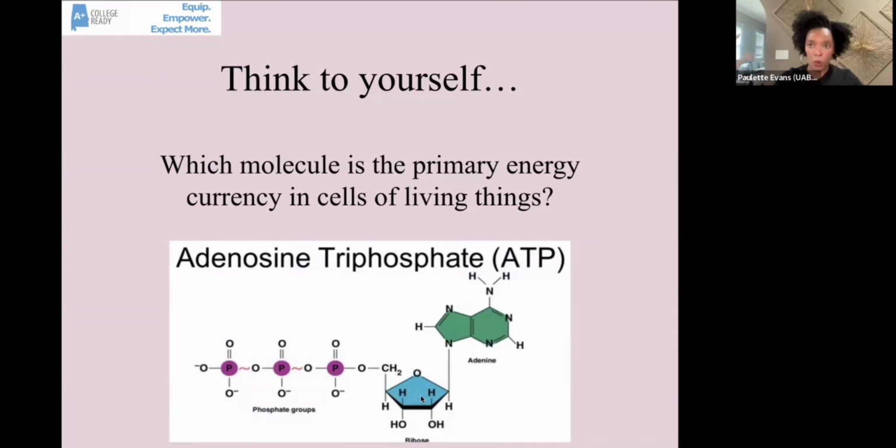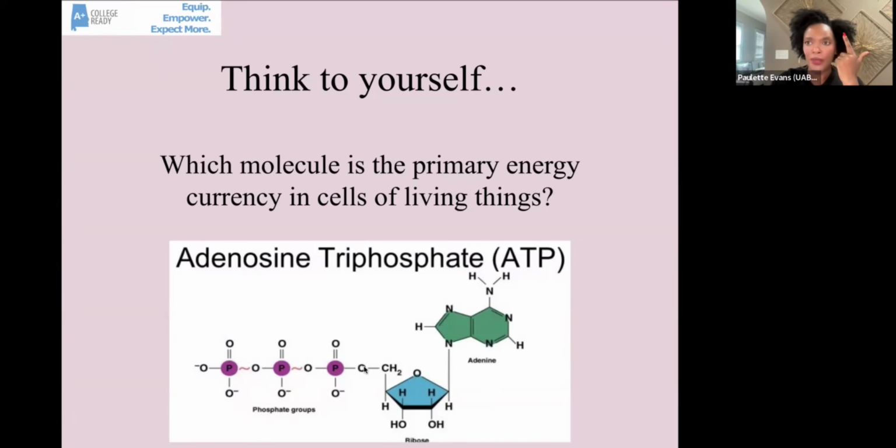Let's look at the second part here. The second part of the whole ATP molecule, remember it's one molecule, is a sugar. Which sugar is it? Do you see in the picture? Ribose sugar, ribose sugar. Now, which nucleic acid, this is ATP, but which nucleic acid has ribose sugar? DNA or RNA? You got it. RNA. So just from these two pieces here, you've got the sugar that's in RNA. You've got one of the nitrogen bases that's in RNA. Let's take a look at the last piece of ATP.